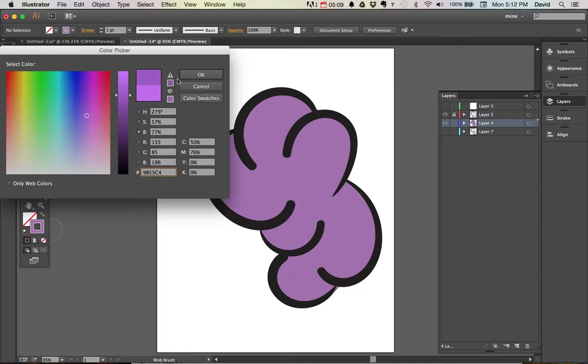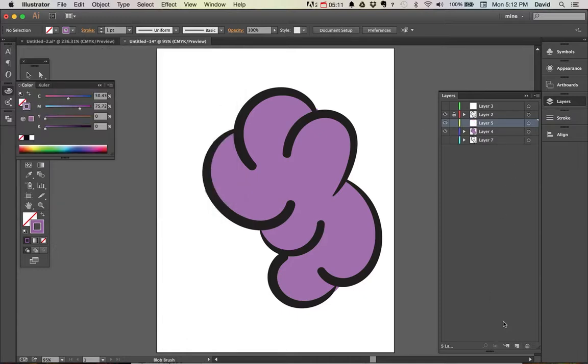Now I could take this if I wanted to add some simple shading. Make sure I'm on my Blob Brush. I'm going to make this a little bit smaller. And then I could go in and boom. There we go. And so now I can do really simple shading, and we'll get into shading a little bit further, but that's generally how you use the Blob Brush.